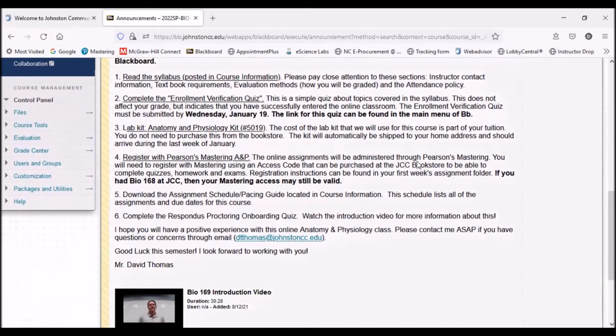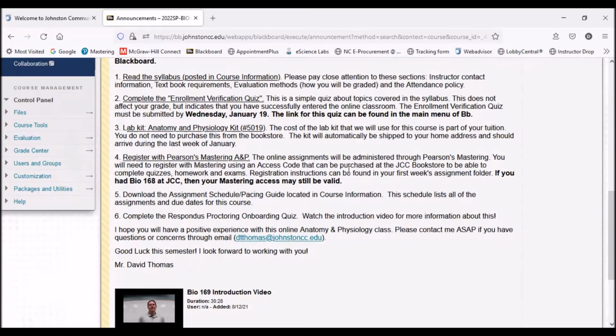You'll need to sign up for the Pearson's Mastering AMP. If you had 168 here at JCC in the past, then you're probably very familiar with this. If you purchased your Pearson code from the bookstore, then it's probably still valid. I think you get like a 2-year access whenever you purchase it from the bookstore.